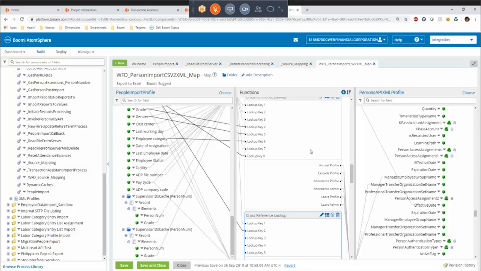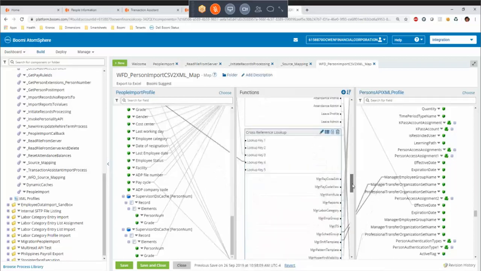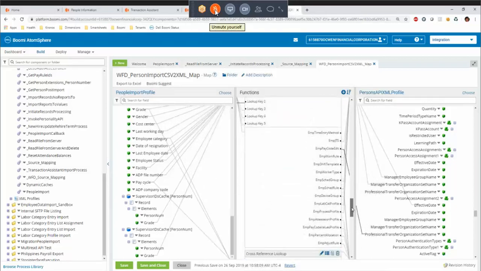I'll note something real quickly here. This is a templated integration. So by default, regardless of if we're actually assigning every profile from the CRT, I know some of the CRTs we've left some fields blank. The map will still show these connected, but that's not a problem. It'll still pass through data technically, but if it's blank, it's going to send a blank value, and then that's going to get dropped from the API request, and obviously that profile in particular wouldn't be updated in that case. But for the most part, that's what is existing here in the functions.